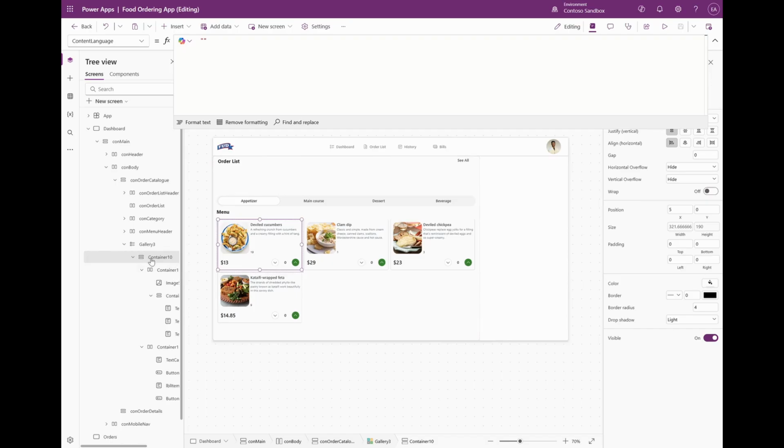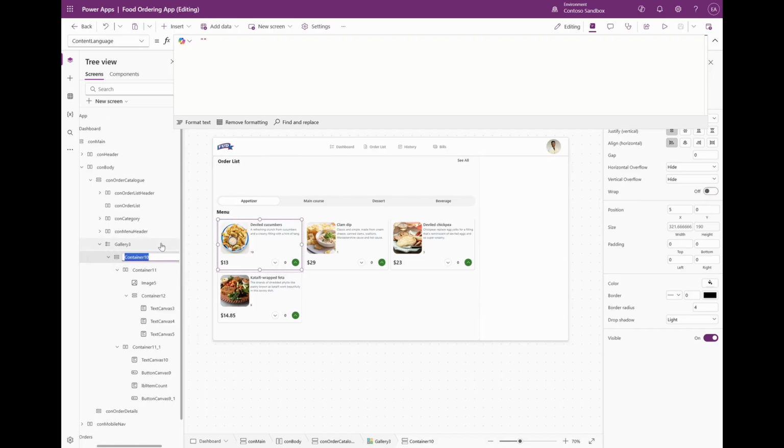We want to give this container here, that's the main container of the template, a name. We can name it menu item. We want to give this menu item container a dynamic drop shadow. We also want to give it a dynamic fill property.